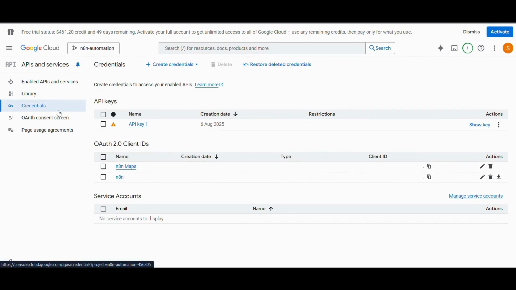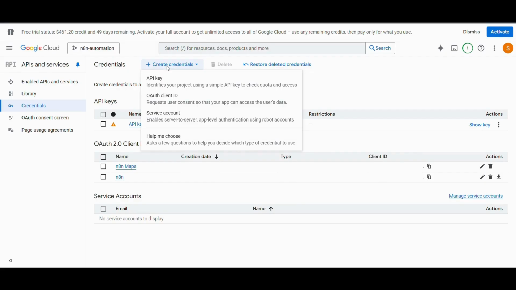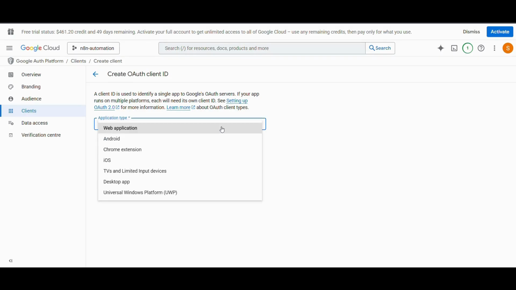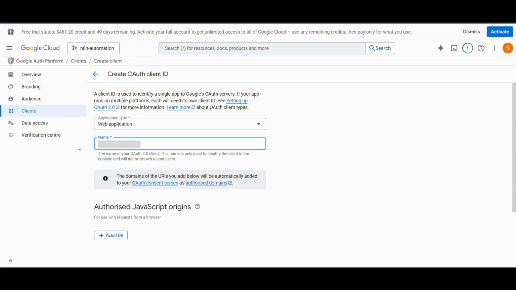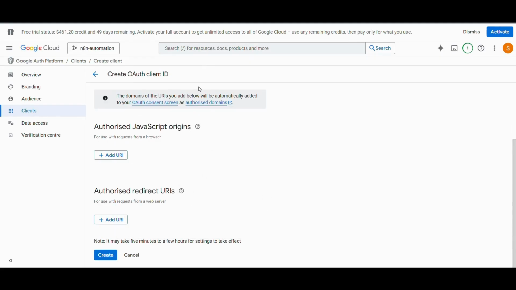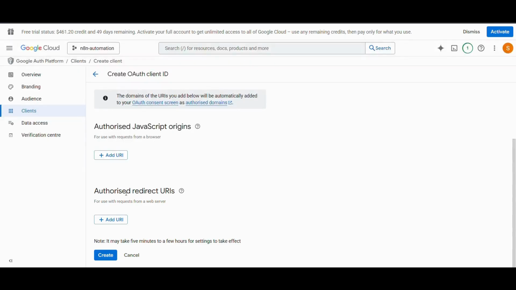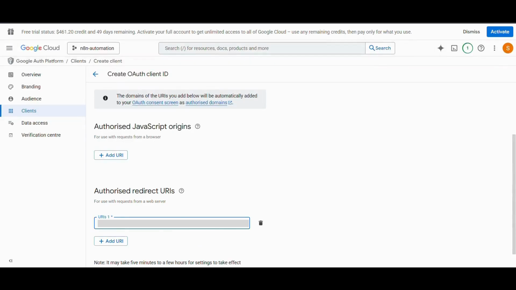You have to go to the Google Cloud Console. In here, if you go to the Create Credentials part, you will see a dashboard kind of thing. After this, you have to click the Create Credentials part. In here, you have to click OAuth Client ID. Application type: web application. With the redirect URI, you can check in here. This is the URI. We have to click to copy it. After that, we have to place it in here.